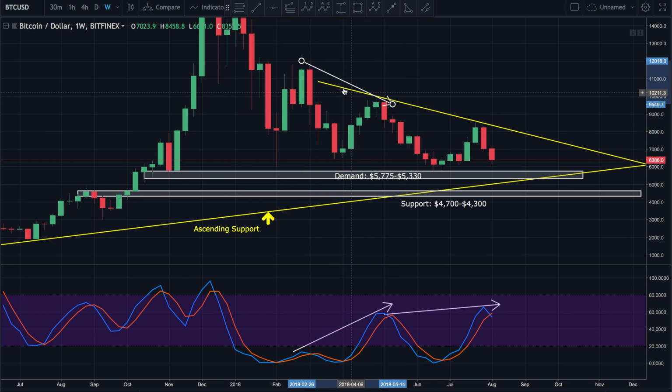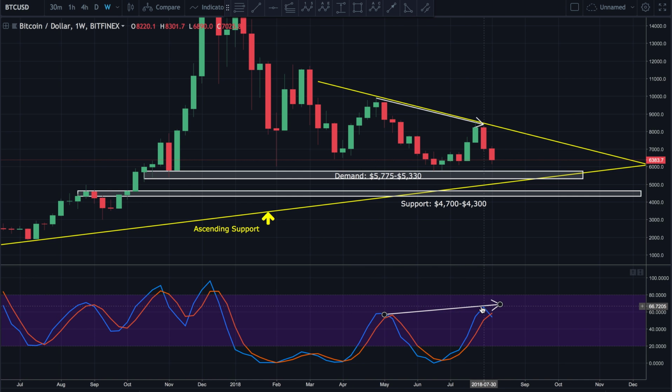Now, from this point, let me get rid of that here. Now, what do we have here? We have from this point to this point another lower high. If we look here, let me get rid of this. On the same point on the stock RSI, it created a slightly higher high, which indicated this bear run, this drop that we're seeing now. But I do want you to notice how different the bearish hidden divergence was here. This was very clear, very, very obvious. This is more lateral. Even though it's there, it's not nearly as extreme.